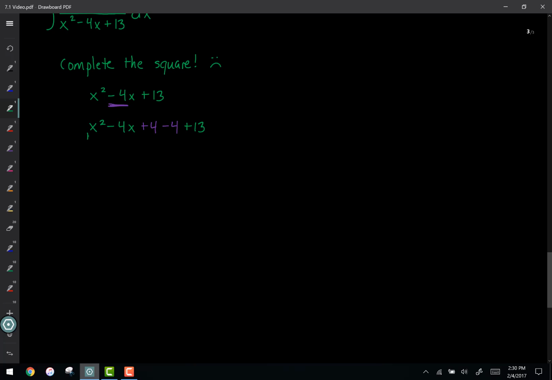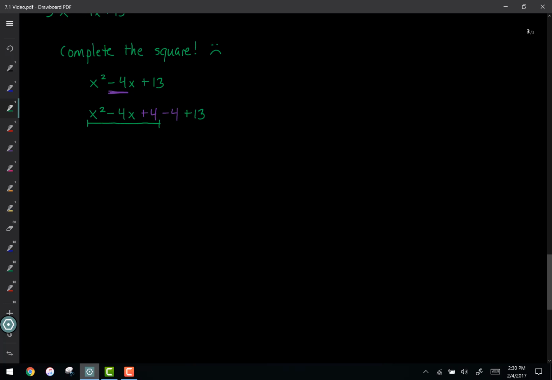The reason why we're doing that is that stuff factors. This will always factor as x plus or minus a number, and the plus or minus is determined by the sign on your x term. So x minus the square root of the number that we just added. Okay, like I said in class, whenever you factor anything, I think a good rule of thumb is always expand it back out, at least mentally, to make sure you factored it right. There's no need to mess something up for some silly mistake. And then just combine these two guys. So we have negative 4 plus 13 is plus 9. Okay.